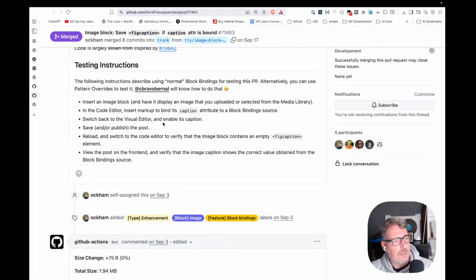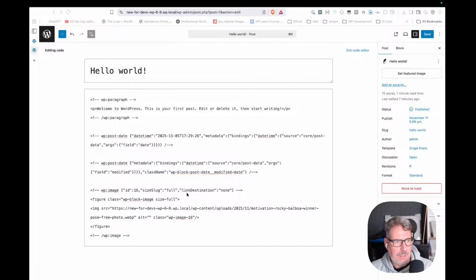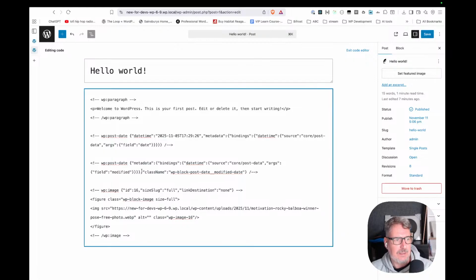In the code editor, insert markup to bind its caption attribute. Okay, the internal attribute of the block. So now we have the ID, we have the size flag, we have the link destination. And now I can include metadata.